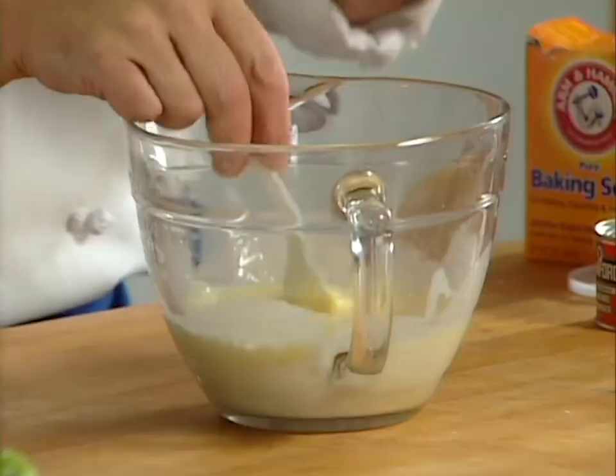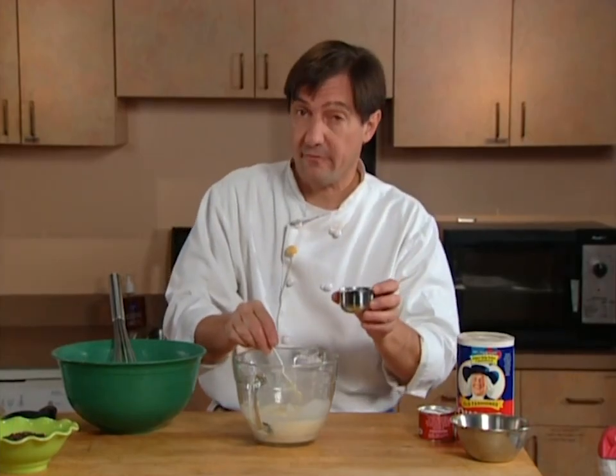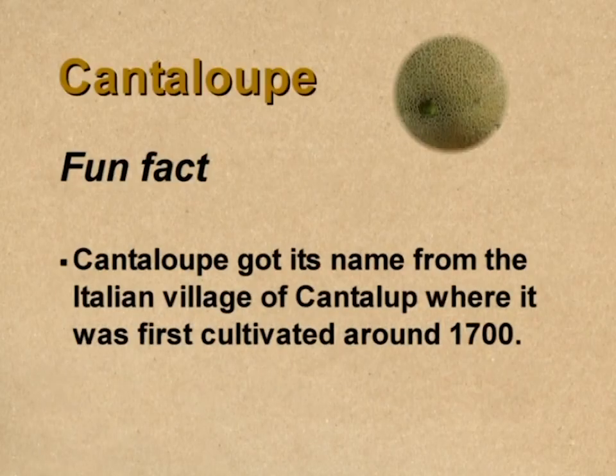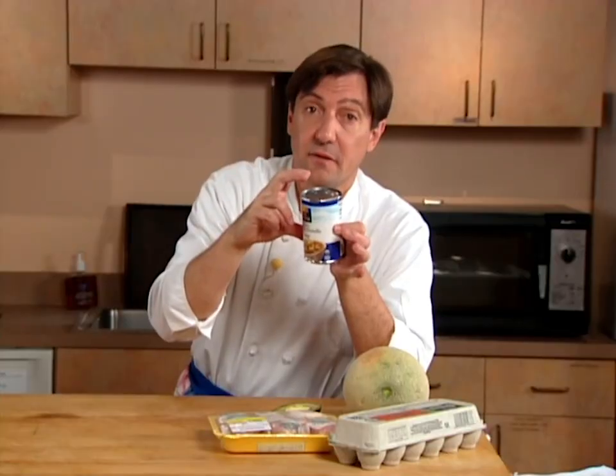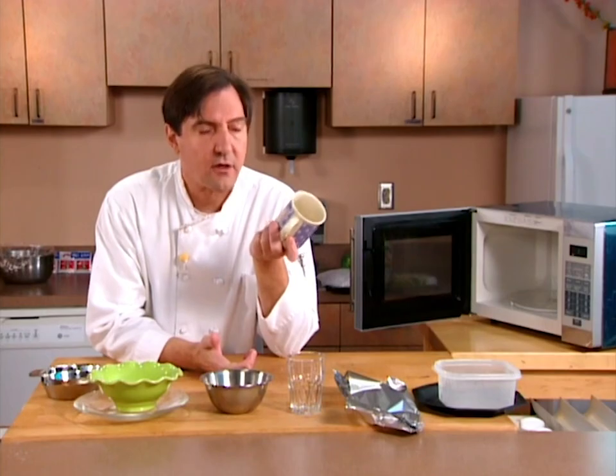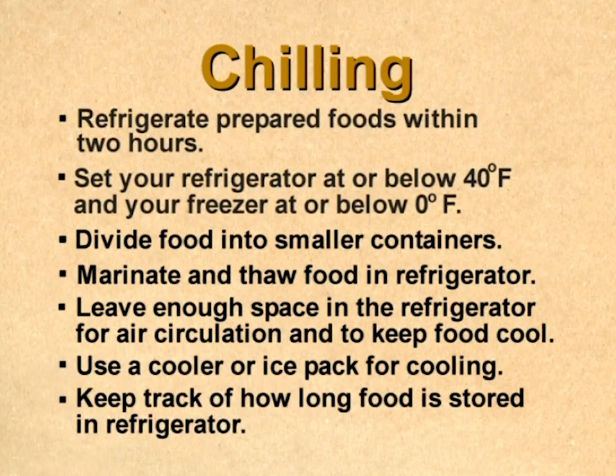Bones are going to start rendering the quesadilla. This is a half cup, if you've noticed. Yeah, pick the shells out. Cantaloupe can admit that's even more dangerous. Leave enough space in the refrigerator for air. Chill it in the fridge.